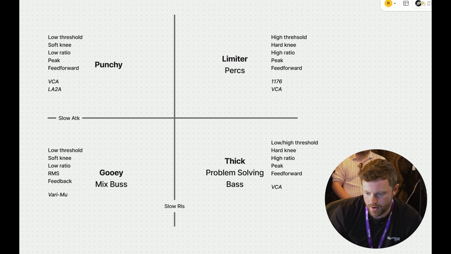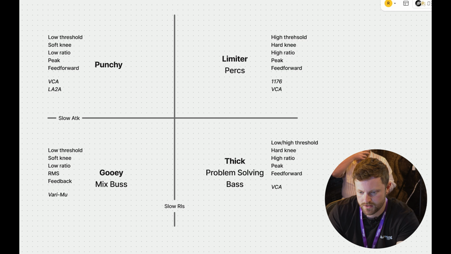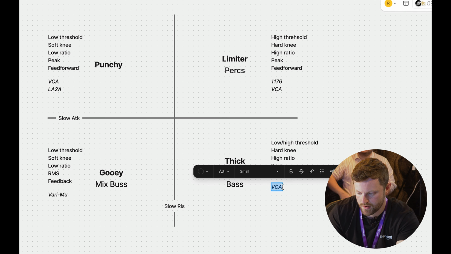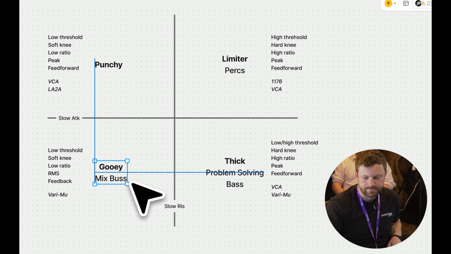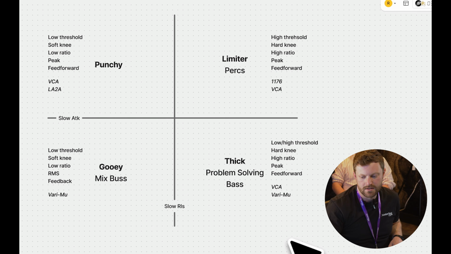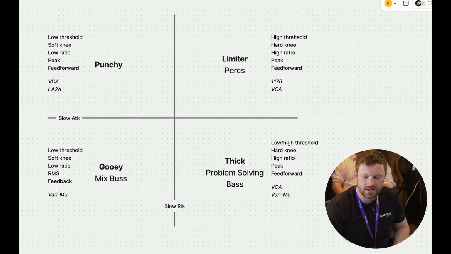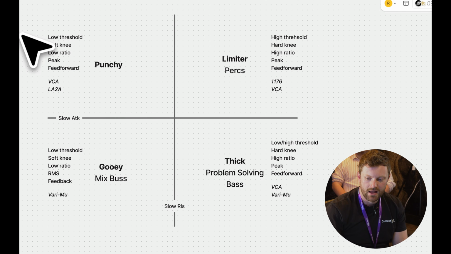Fast, yeah. So we could put Vari-Mu in that category. And depending on what settings we have, slow attack or fast attack is going to dictate if we get a kind of gooiness or thickness, basically. That's the idea, just lumping it into these 4 buckets and simplifying it.